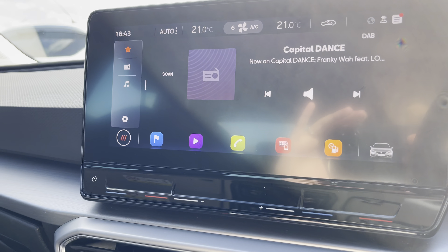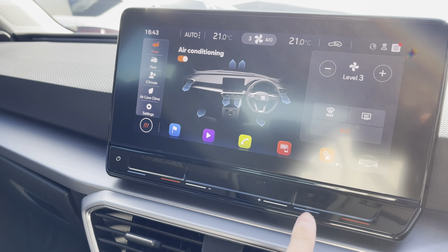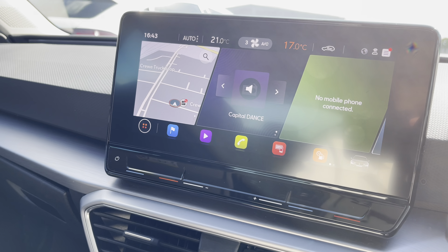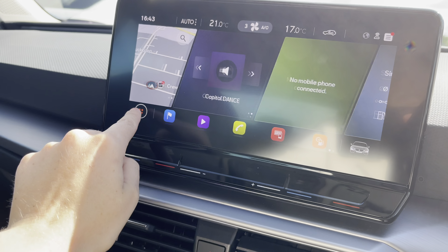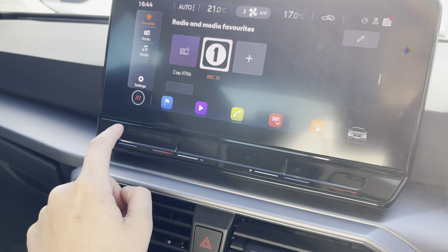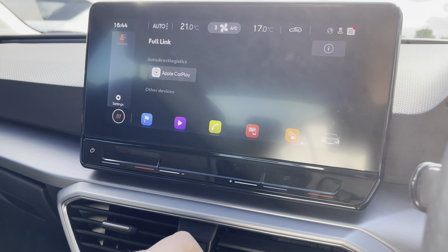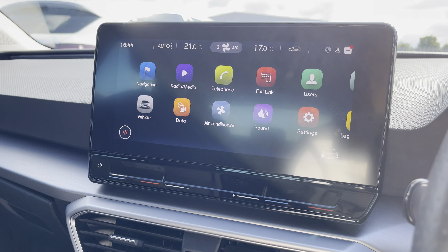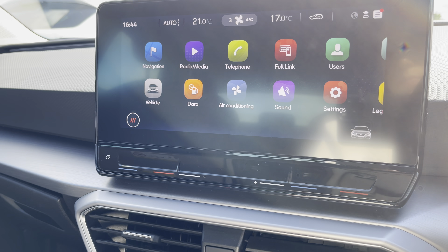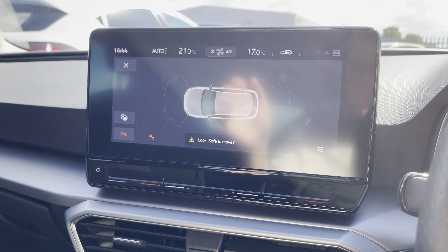In the centre we have this touchscreen infotainment system, which comes with some of the latest technology including air con controls, which are fully controllable on the screen. Going back to the main menu, the vehicle also comes with a nice clear layout. We've got the DAB radio system, which allows you to select your favorite station to listen to. We also have full link phone connectivity, perfect for driver-safe apps such as Google Maps and Spotify. And once you put the vehicle into reverse, the front and rear park assist will be displayed, which are parking sensors to give you that little bit more reassurance when maneuvering the vehicle.